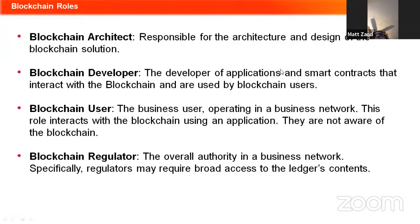So you really need the blockchain architect and blockchain administration. Of course, you need a blockchain developer, whose main job is mostly building smart contracts. Then there are blockchain users, the people who are going to use the blockchain, which is why you need a UI for them. And of course, there are regulators, who may not be the government per se. In a Hyperledger Fabric consortium, an admin can be a regulator, because there might be cases where the members of the consortium want to update a policy or configuration, and that is moderated by the regulator of that blockchain network.